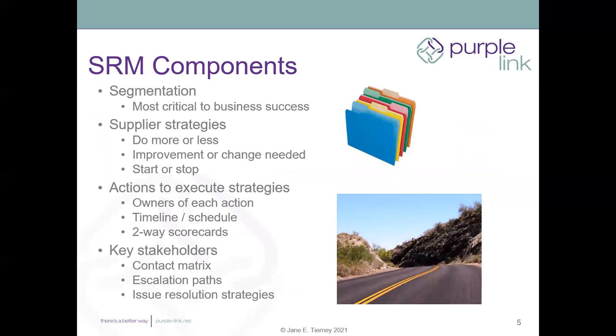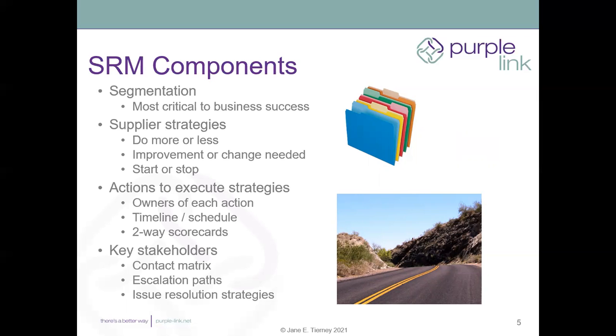So there are a few components that SRM has. Every article I read, every time I pick something up that says supplier relationship management, it always indicates the need to segment suppliers. And yet I continue to encounter organizations who really ignore that step, or they either lump all their suppliers together, or they look at the suppliers with the highest spend and say, okay, I've done my segmentation, I'm done. Please, please, please don't do it that way.